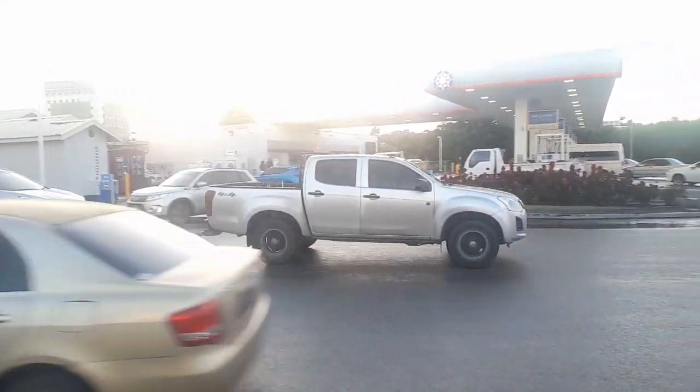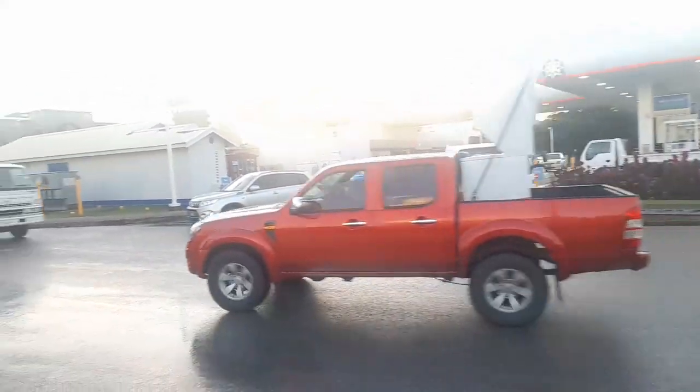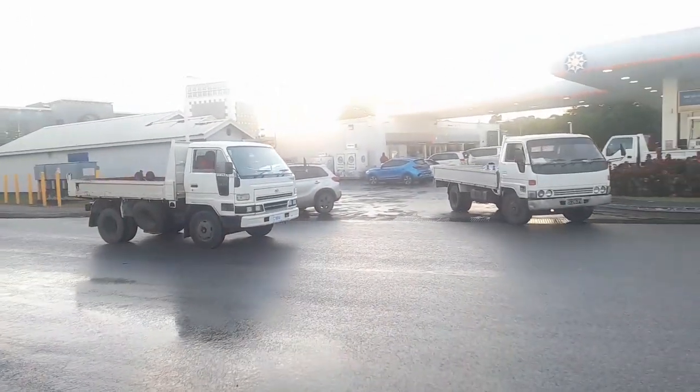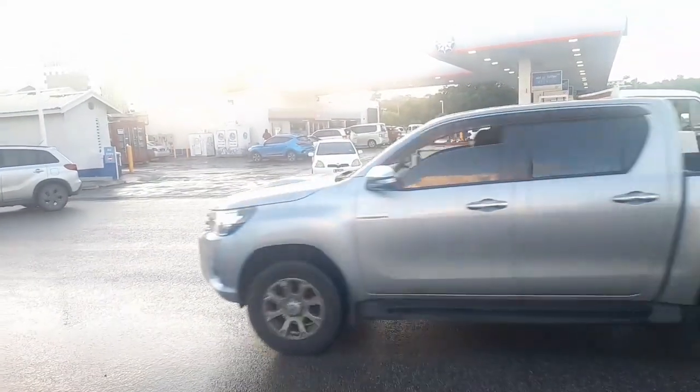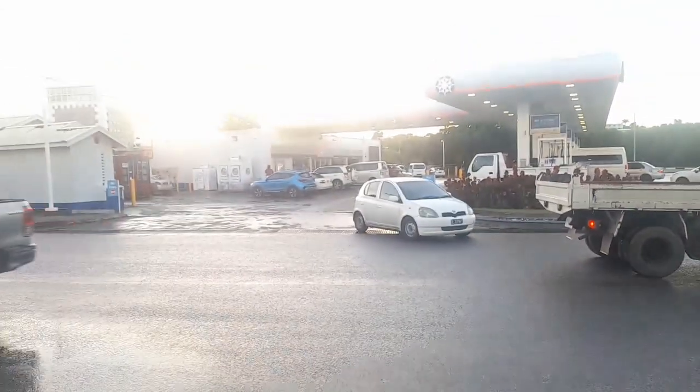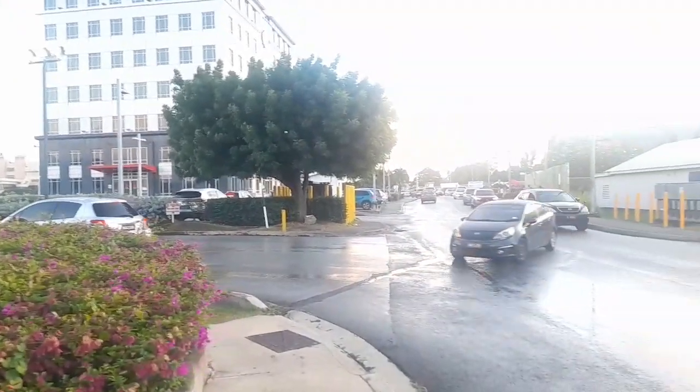And that was long before the Warrens area was developed into a business hub like what it is now. Warrens only started to develop into a business hub starting from the mid to late 90s into the 2000s. The first business into Warrens was Simpson Motors. So this is the gas station here. The CGI Towers and the Kentucky restaurant. The Chefette restaurant.